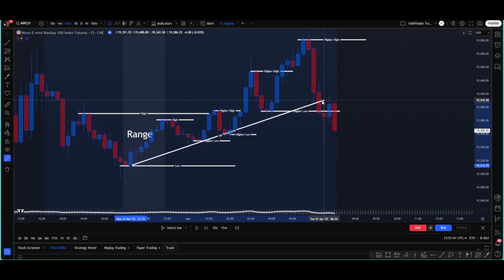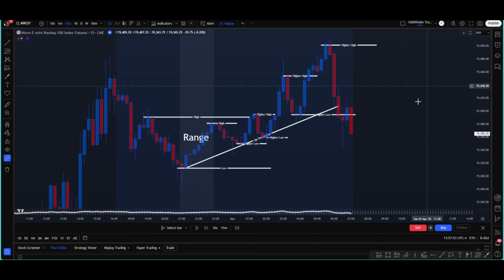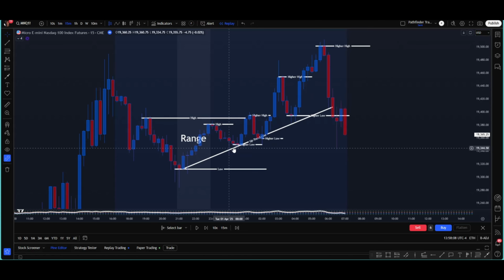That market broke it, and then now you have a change of pattern, and that uptrend is now going into a different pattern, potentially on a higher time frame, or the market could go into a range here, or it could go into a downtrend. So that is how to draw an uptrend line and identify your highs and your lows, which become higher highs and higher lows in an uptrend.